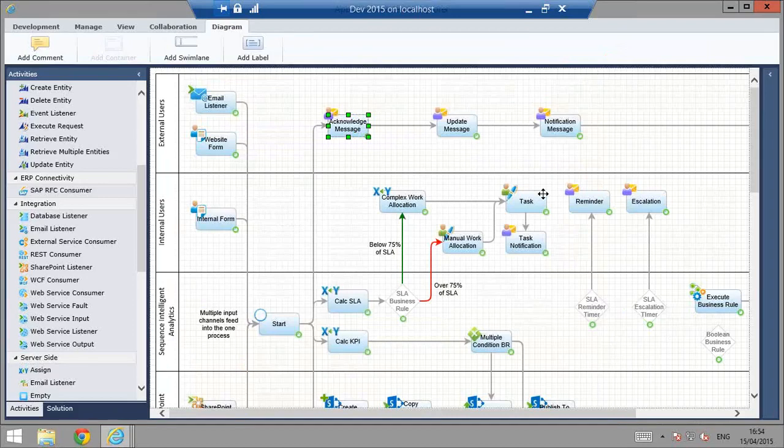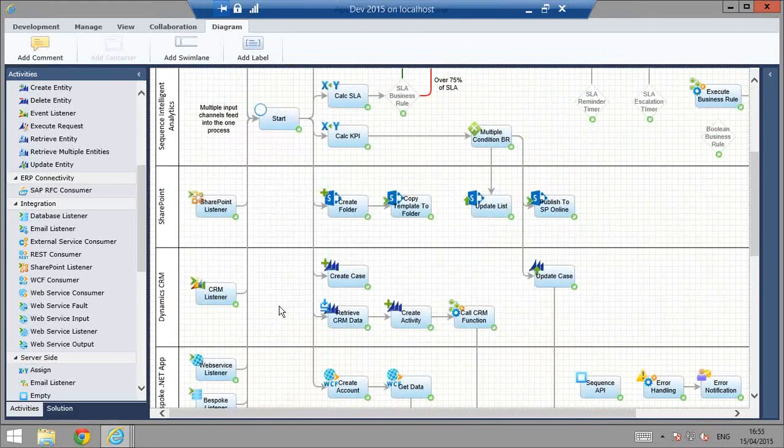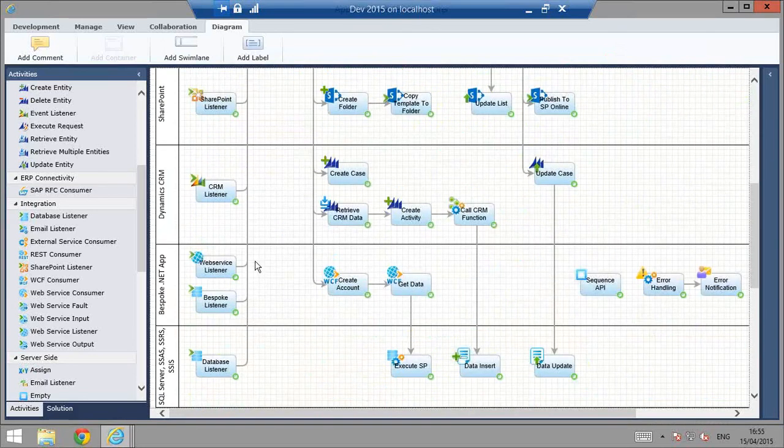And we have a question from another Kevin. Can you consume existing SharePoint workflows and forms into Sequence? Oh, that's an interesting one. Not consume them so much. What is an interesting point, and it's probably as relevant with Dynamics CRM as well as SharePoint, but also other systems as well.